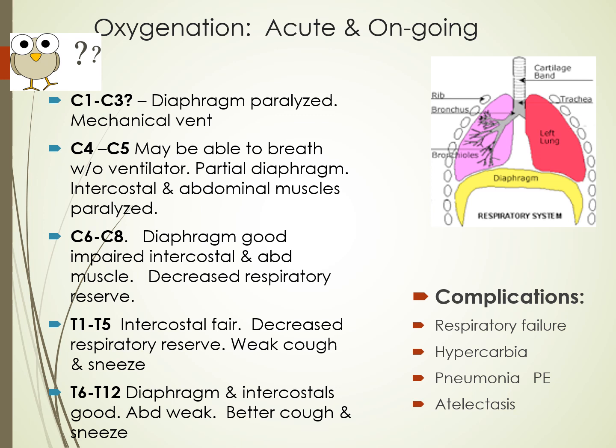Hypercarbia, where they're unable to ventilate well. You think about that building up of carbon dioxide, and they get some headaches, some dizziness. We think about hypoxia there. And I know you know about pneumonia, atelectasis, and we'll talk about PEs, the pulmonary embolus, risk factor 2, and we'll talk about that a little bit with the perfusion and circulatory issues.